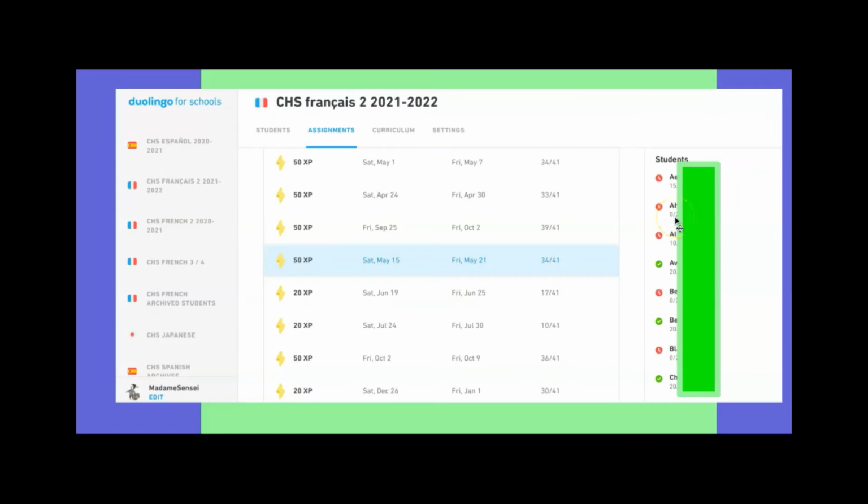This is my own son, people. My own son hasn't started the assignment yet, okay? She's halfway done, already done, not started yet. So right away I can just see at a glance. That is so cool. We don't have to click, click, click anymore. It's one click, we're here.